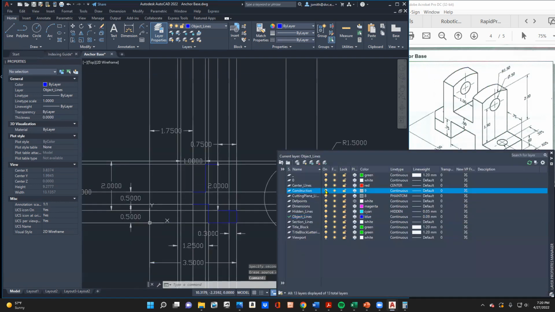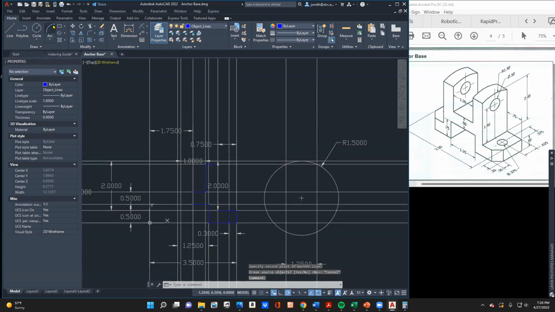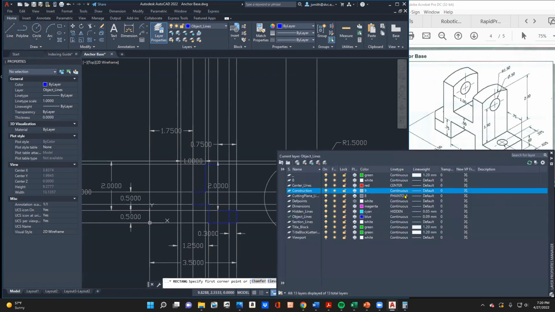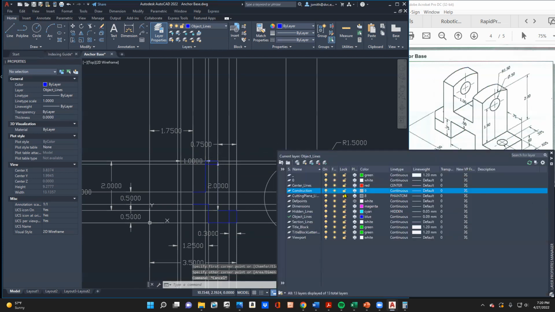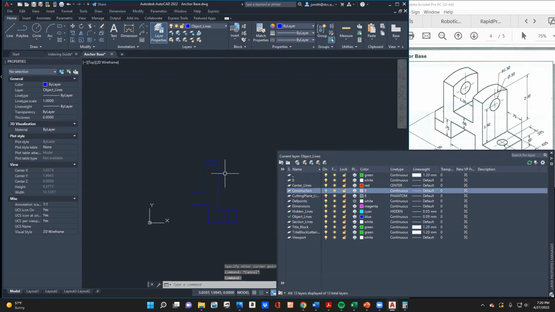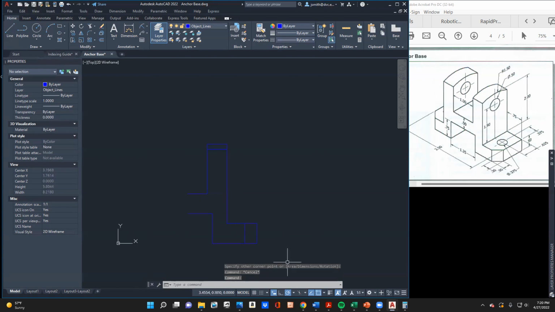I forgot the little cap here. So I need to draw this little cap here. Okay, turn the construction line off. A lot of little lines here. And then I'll go ahead and mirror this. Delete source objects, no. And let's go ahead. So I think that's pretty much all done.